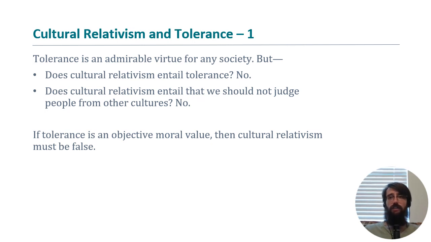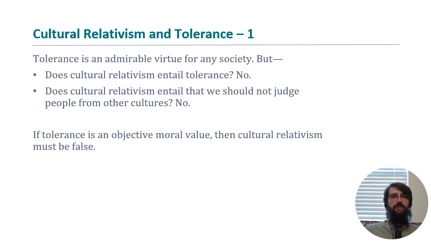And according to cultural relativism, if somebody were to kill somebody else because they didn't share their view, it's not like that would be objectively wrong, because there are no objective wrongs, according to cultural relativism. So what relativism would say is basically, if you're in a culture that values tolerance, that says you should typically be tolerant of other people, then of course it's good to be tolerant in those cultures. But being tolerant is not good in every culture. So that's what we should say about the relation between cultural relativism and tolerance. It certainly doesn't entail that tolerance is an objectively good thing.